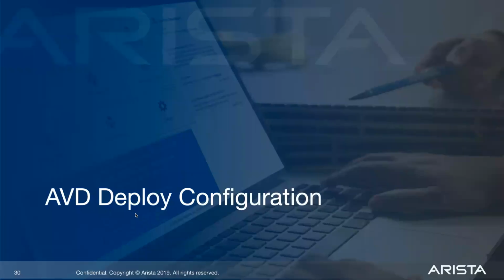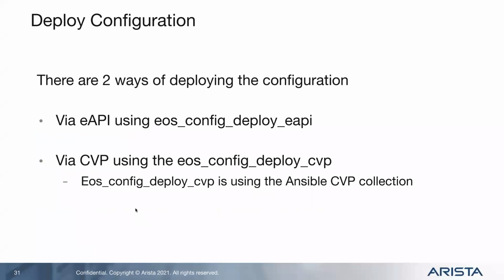So at this point now, we've taken our basic data model, we've created configs for devices, we've created the configuration files. Now we need to go and deploy it. We need to actually get the content out into our fabric and make it usable for the rest of the enterprise. Two ways to do that we've talked about. We can use eAPI and directly deploy to the devices if we don't have CVP or we don't want CVP, or if we do, we deploy our configlets to CVP and do a change control from there to drive our fabric state.